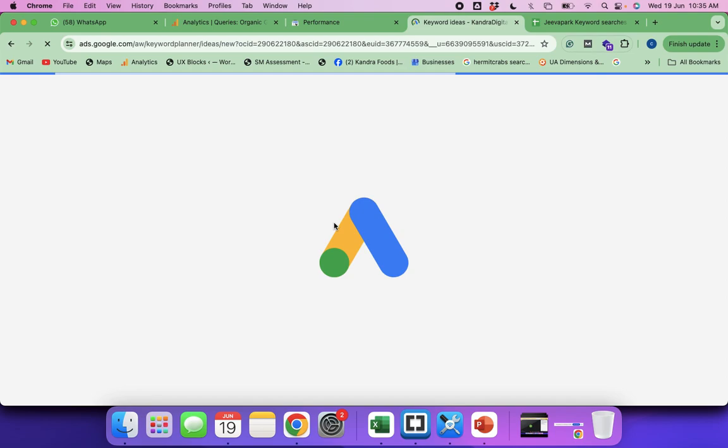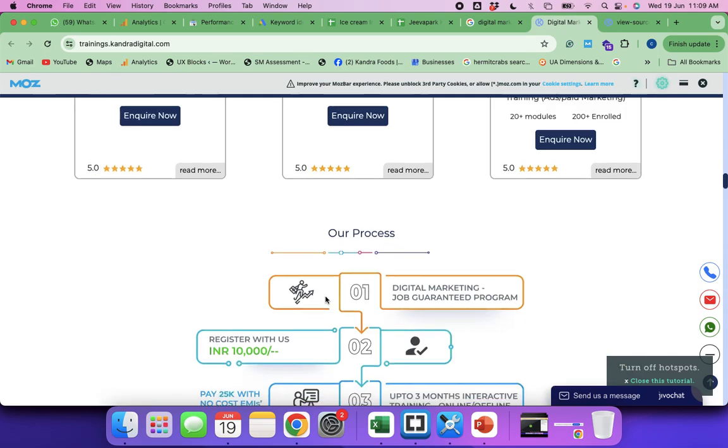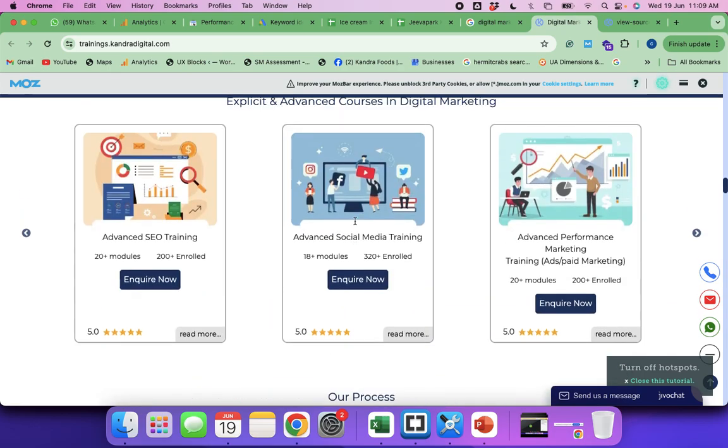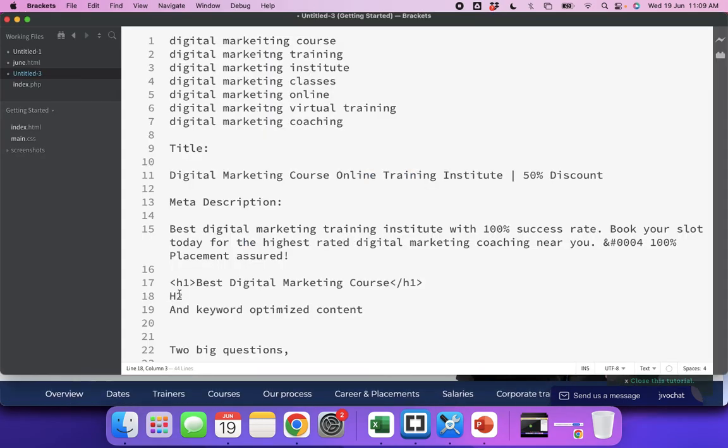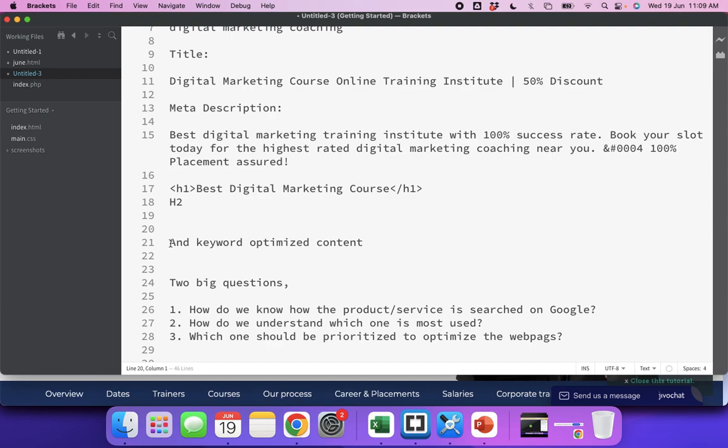The font is bigger than any other font, and probably this could be H2 or H3, right? There are 6 different heading tags in HTML, H1 to H6. Of all that, H1 and H2 are highest priority. And even this could be H2, this could be H3, right? But it's suggested to use H1 and H2 only once on the web page, not multiple times on your web page. Okay?